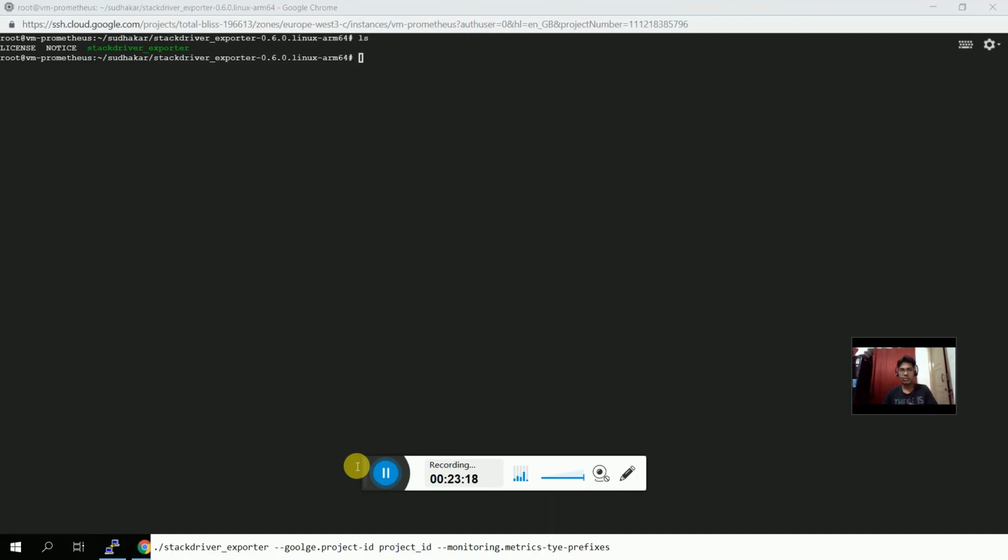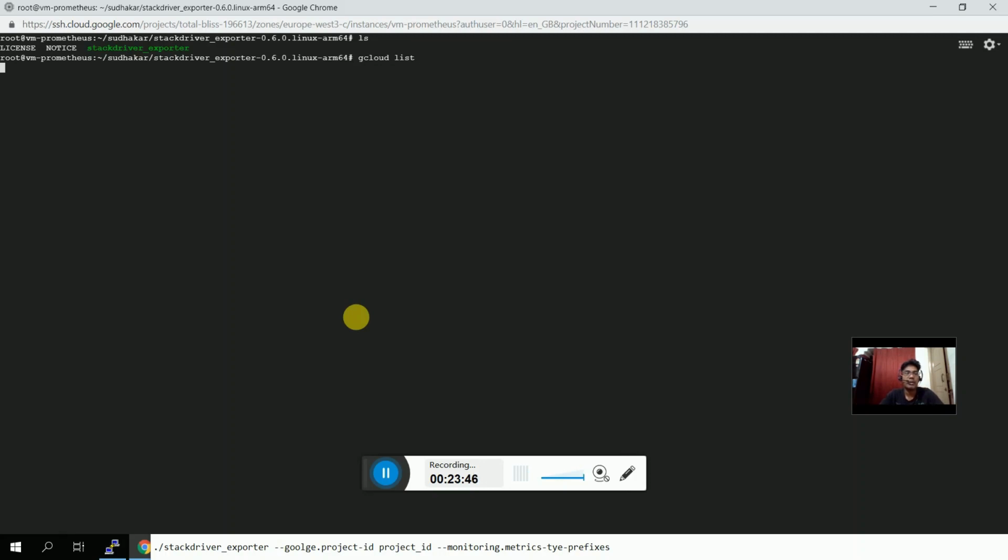Okay, so right now we have the two VMs available. We have another VM from which we want to collect metrics to populate on Prometheus and Grafana. Before getting started, we need to install the Google SDK. SDK is a software development kit where you run the Google Cloud commands.